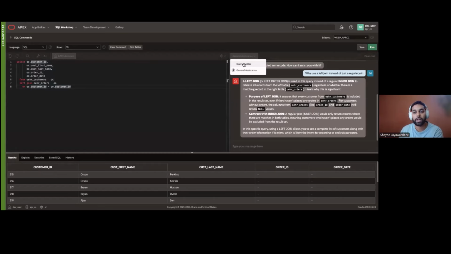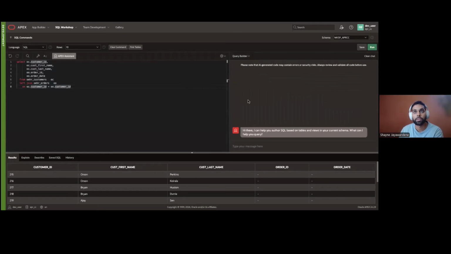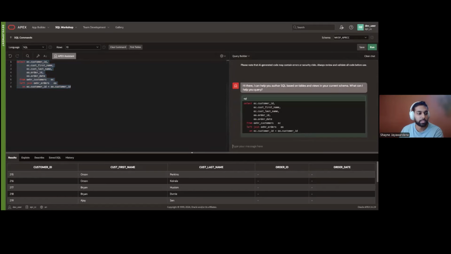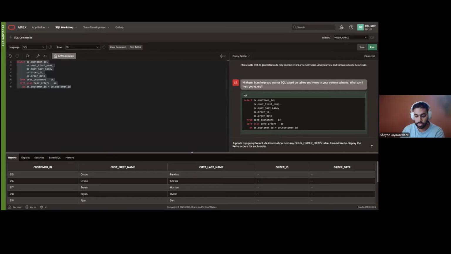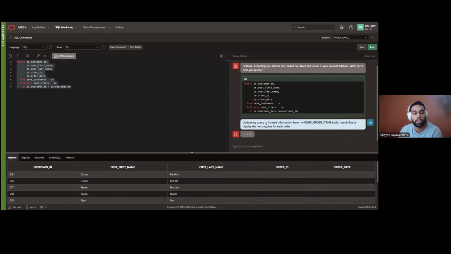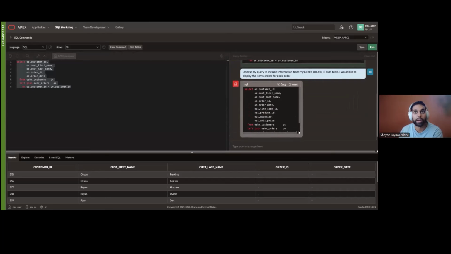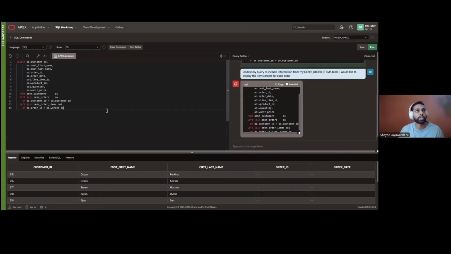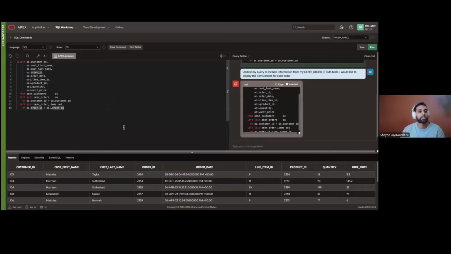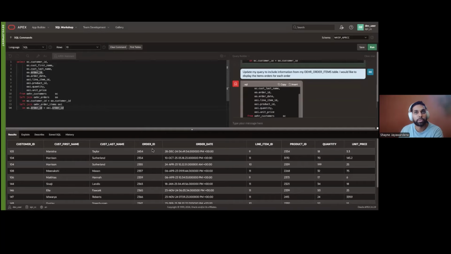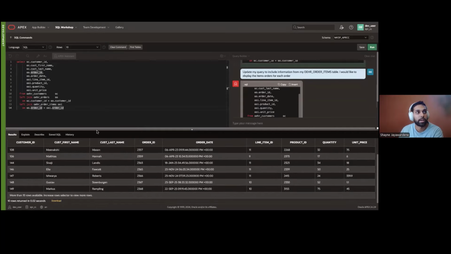And so let's flip back over to the query builder one more time. We'll again select this and use it as a selection. And let's see if we can modify this query such that we can include a third table, right? So now we have customers and orders, but I also want to include my order items. So again, we get a brand new query. We can insert that directly here and execute it. And now we have two left joins with all of our data shown here.